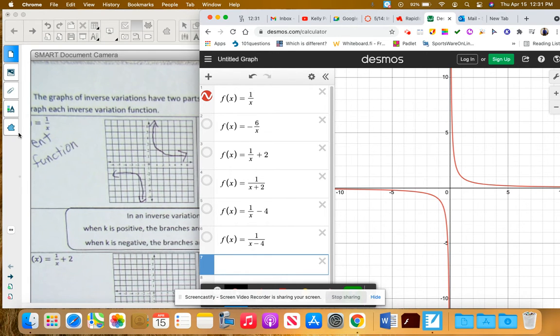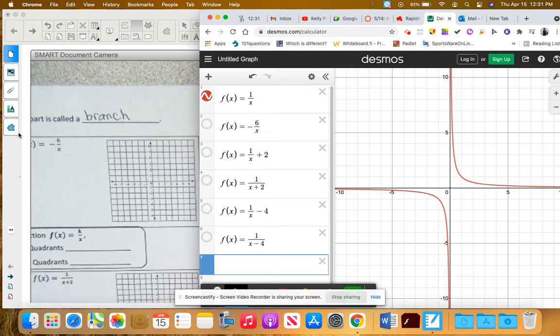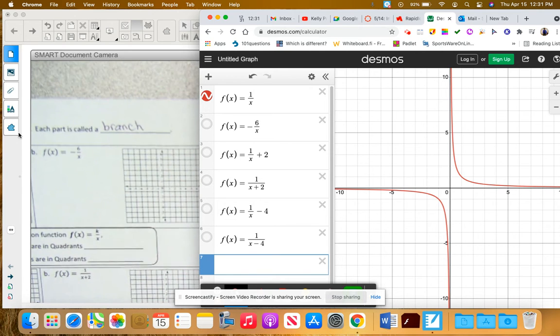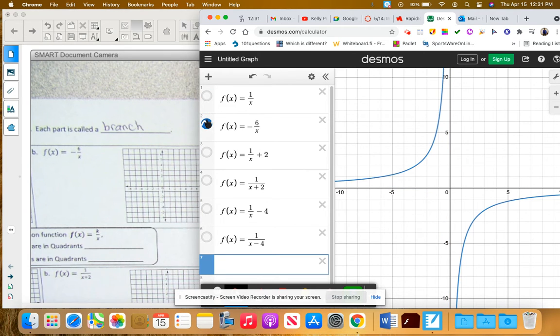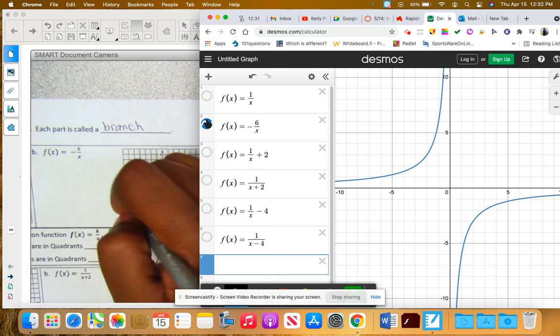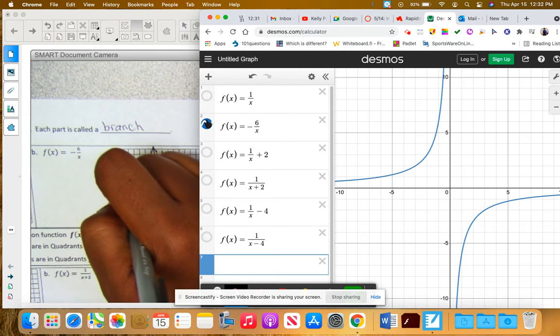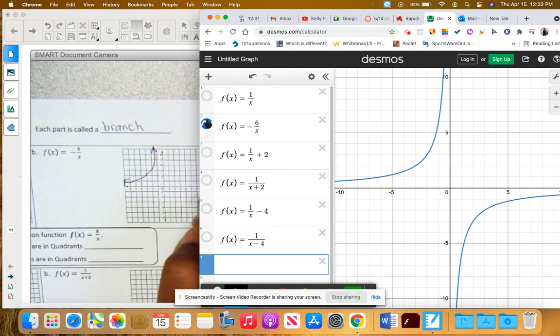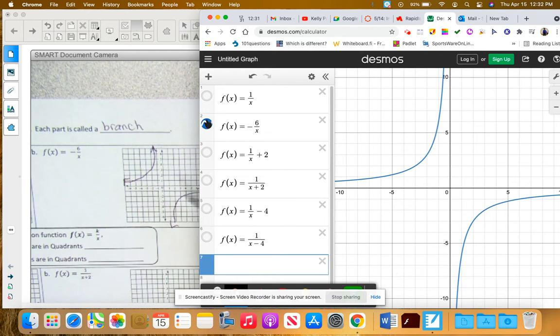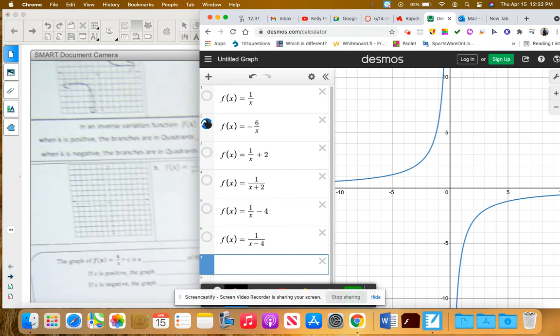All right, let me slide over and let's take a look at B. This time I'm going to be graphing f of x equals -6 divided by x. So let me get rid of this one. So this is what this one looks like. So a rough little sketch. I got one branch in the second quadrant, and then I have another branch down here in the fourth quadrant. So I'd already previously typed that into Desmos. Two more that we'll take a look at.